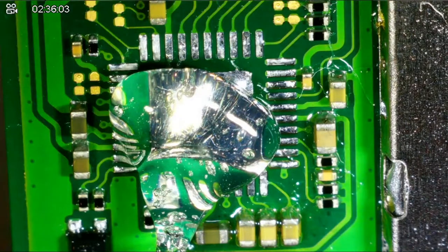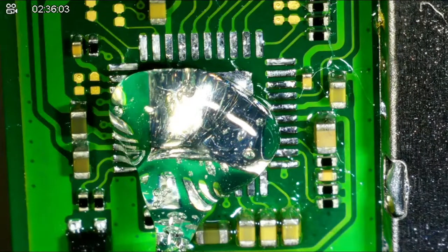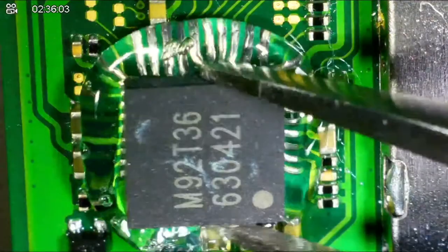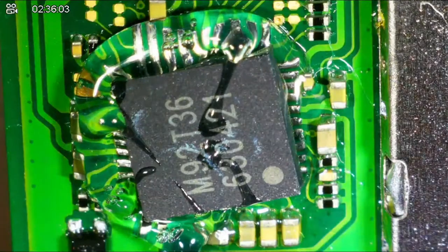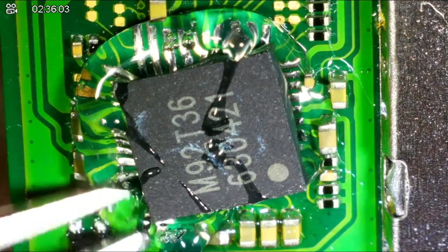Okay, now, pin one is this arrow right there. So, going to put that on there and basically put it in position.